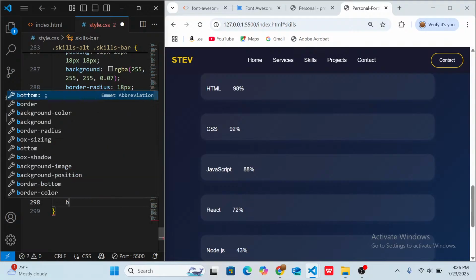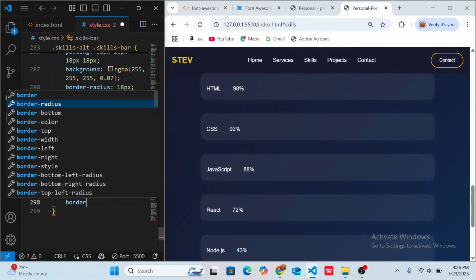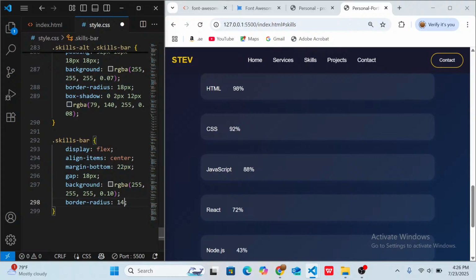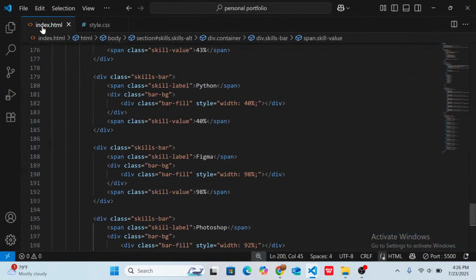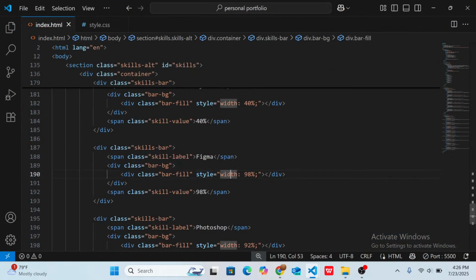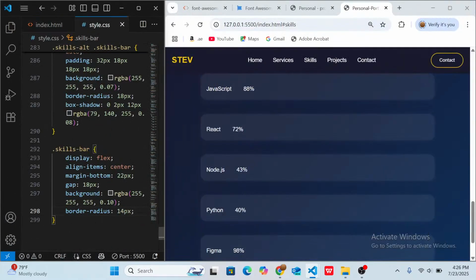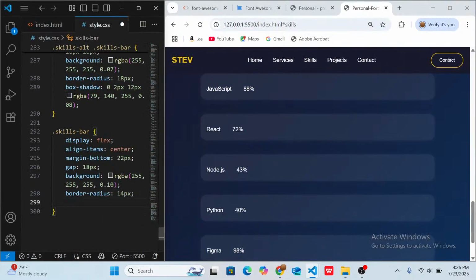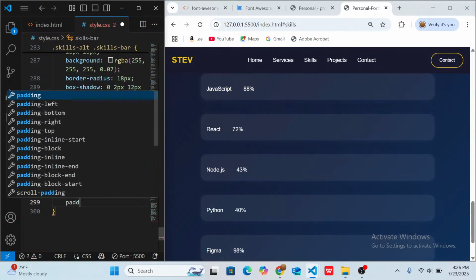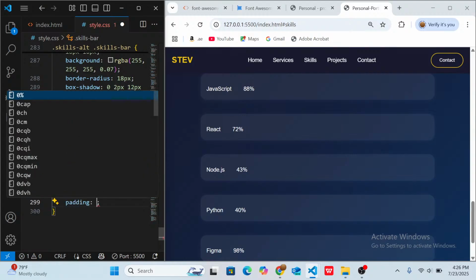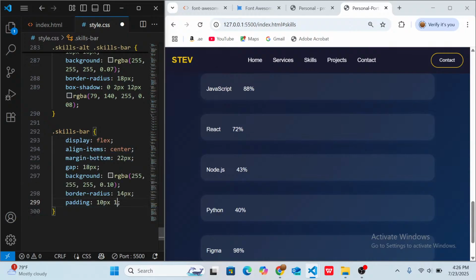Now for the border radius as well. I've given it a border radius of 14 pixels. Let's see what we have here. Skills bar. Now let's give it a padding of 10 pixels, 18 pixels.